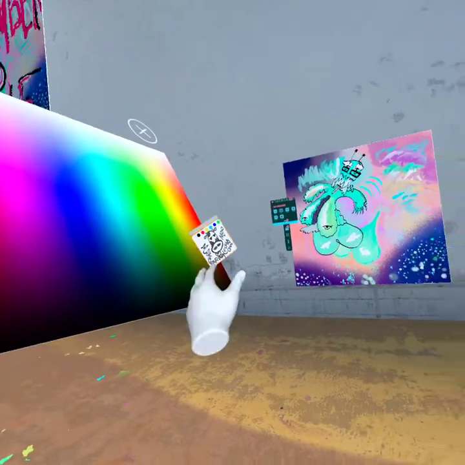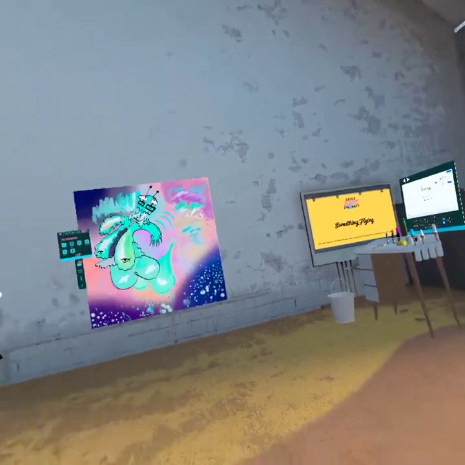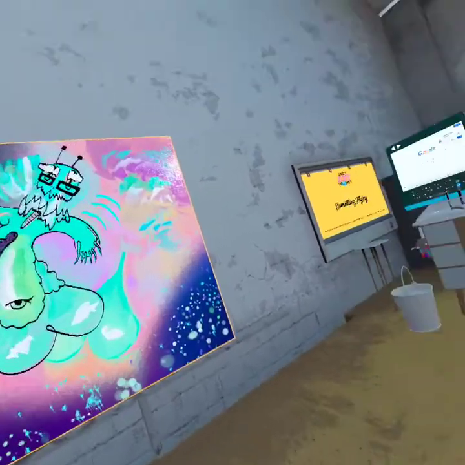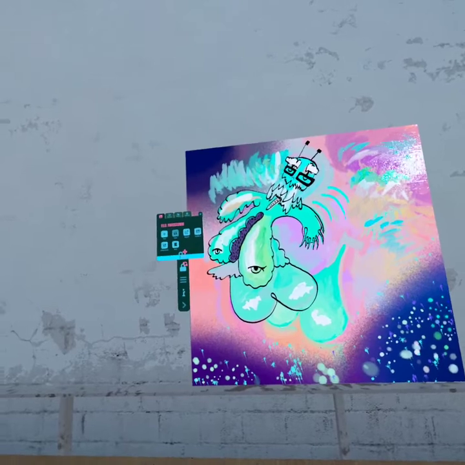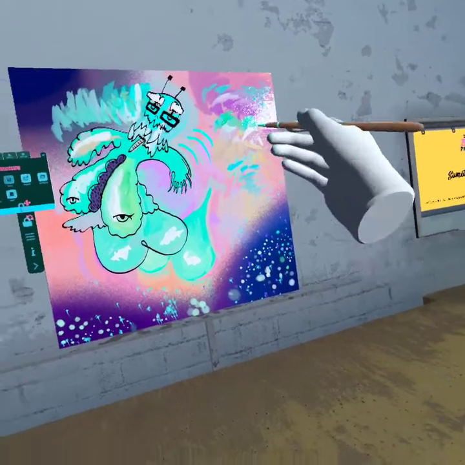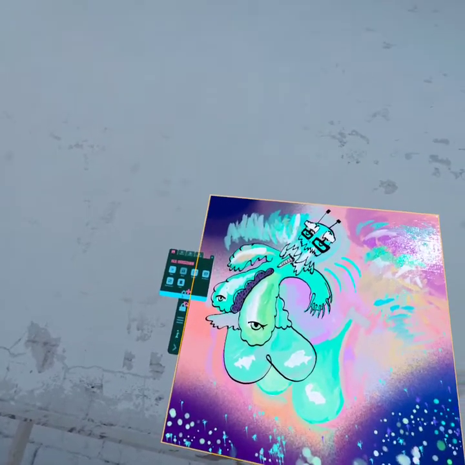Make your own lucky cow. Art for aliens. Something flying was the prompt for the day. This looks like something flying to me, don't you think? Yeah, I will be back tomorrow or the next day after I get some fresh batteries for my Oculus controller.